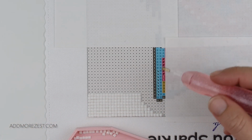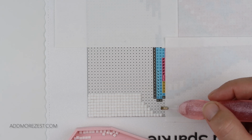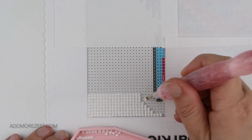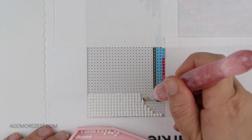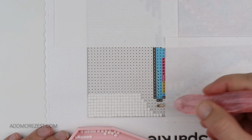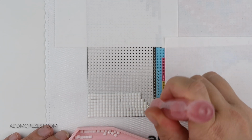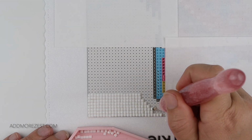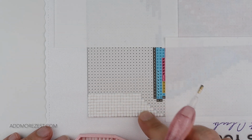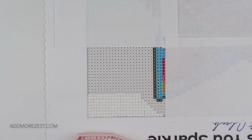Sometimes what can happen is you can end up with gaps and your diamonds start overlapping too many squares, taking up more squares than they should. So by pushing them in to the gap, you can always use the line on your canvas to check that you're doing it right. But you can just push them into place, and then you'll get a really nice snug fit over the whole of your section. So I hope that helps people on working with squares.